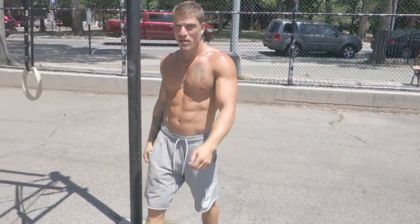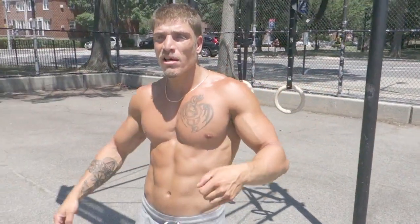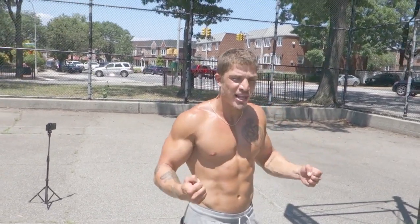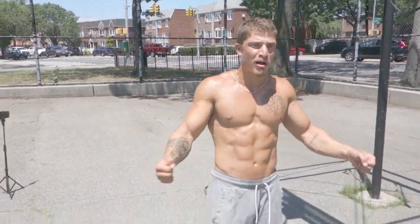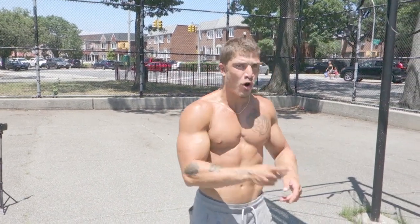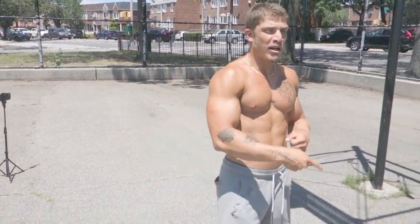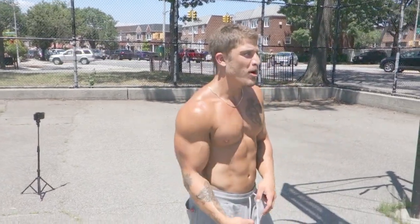Just like that, guys. Advanced and beginner variations. That's the first movement, the isolation, to warm up the back, get a lot of blood flowing to the muscle. We kept the break short, 1 minute. Now the lats are pumped, the back is pumped already, and we're gonna get on to the main movement of the day, which is muscle ups.